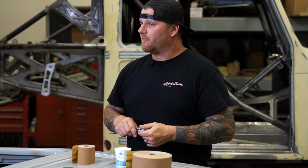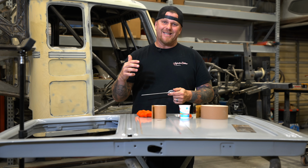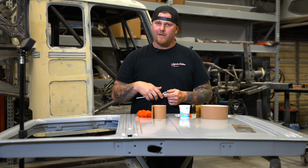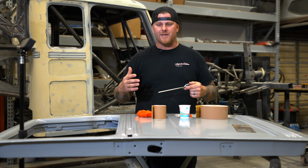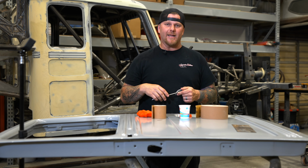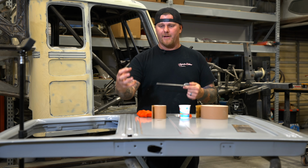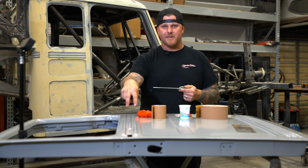Now, typically when we're roughing everything in, we're using 80 grit. But when you're doing a detailed body line, you're not going to use 80 grit because it's too aggressive. It's going to tear up the details. We want the details in that body line to still be there, and we don't want to take away from the authenticity of the beads themselves.